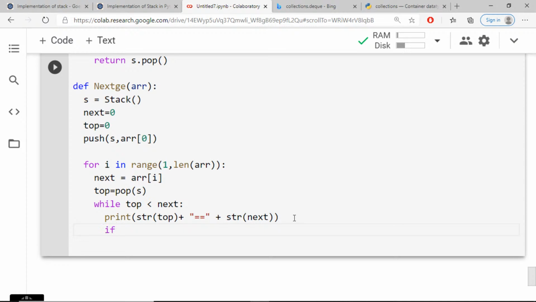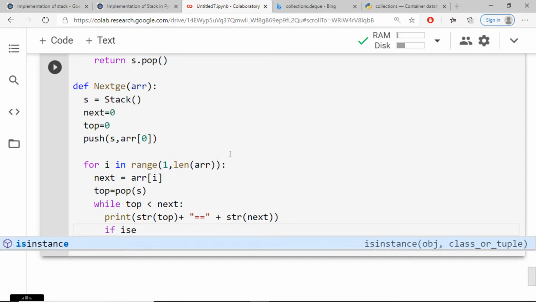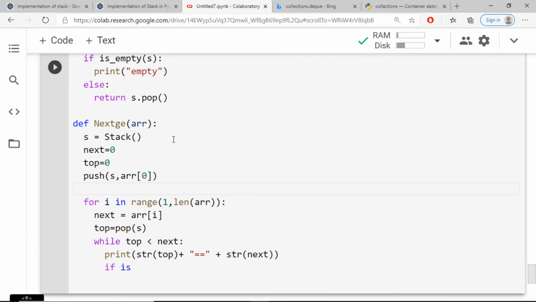If my S is empty, my stack is empty, then what I will do here? I'll break the loop. The function I have written for empty is underscore empty.